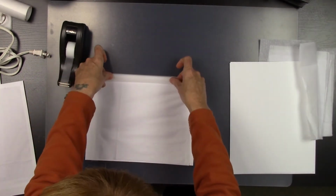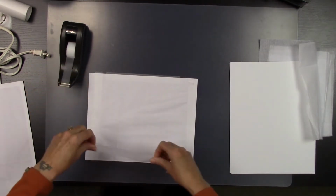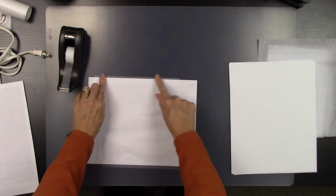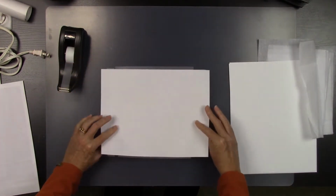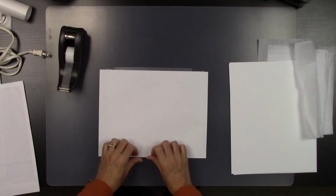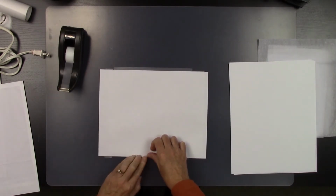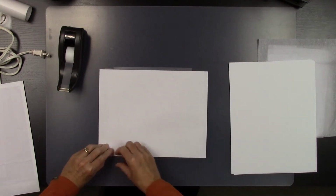And you're just going to want to make sure that you've got this tape down, leave a little edge on the sides. As you can see here, I've left a little edge of tape on both sides, and you're just going to flip this paper over and tape that down. The reason for that is you want to make sure that the printer rollers don't catch this end.